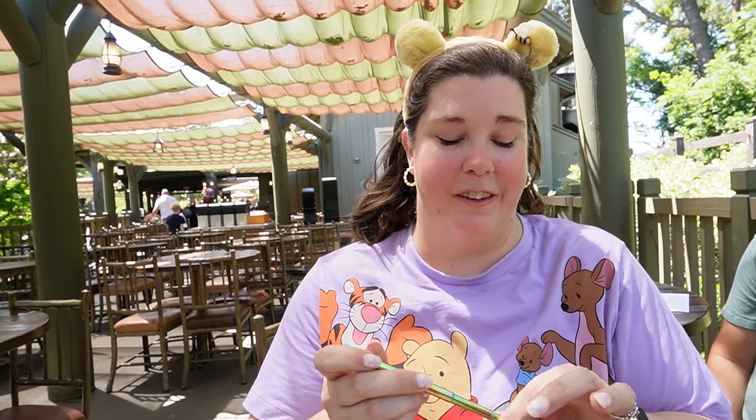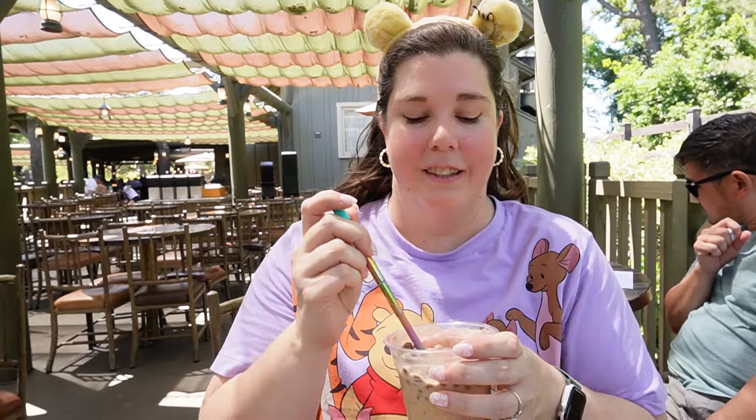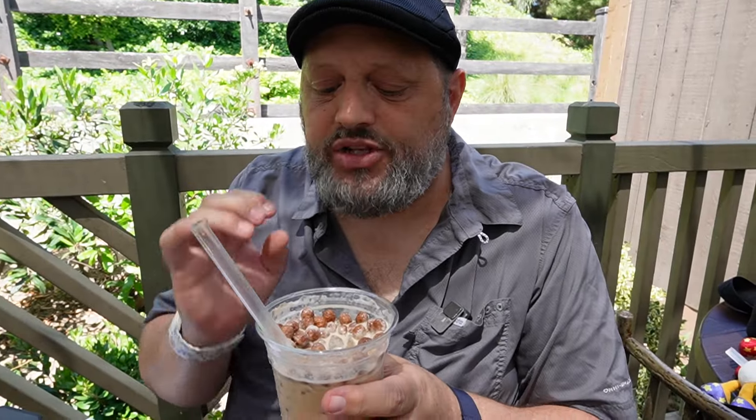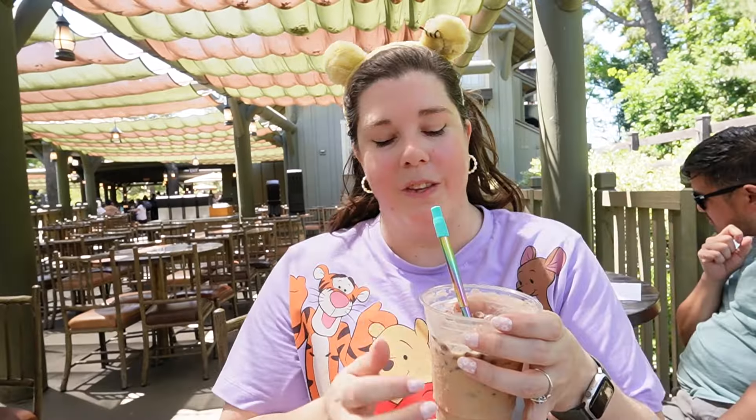This is everyone's favorite — hands down, always has been my favorite. I do love this one. It's not always my favorite because I don't love cream cheese, but I love this one. This is probably the sweetest coffee we've had today. It's so balanced — I still taste coffee, but it's sweet. The Cocoa Puffs have texture and flavor. This one has been worth the hike all the way to the back of the park. I'm a shake-and-espresso, add-cold-foam kind of person at Starbucks, so this is more my kind of beverage. No notes. So far out of everything we've had, this is what I'm ordering — I would say this, then the Chimney Sweet, would be my top two so far.